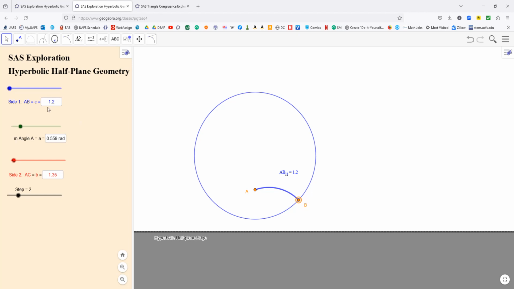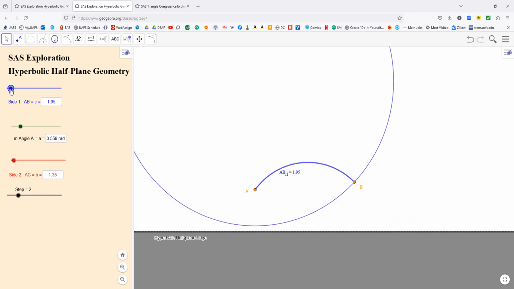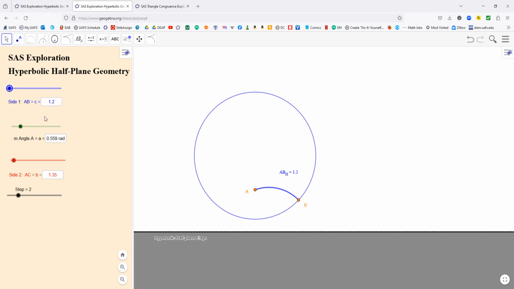Hyperbolic distance is the same as what we've given it up here by the slider, or of course that's adjusted by the slider or by typing in the number here. We do that angle again, the angle can be adjusted, and then go out a distance on the circle there. The other one again, that circle can be adjusted smaller or larger. Okay, and finish it up.